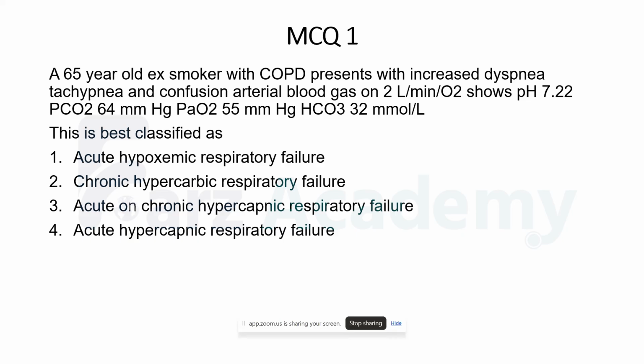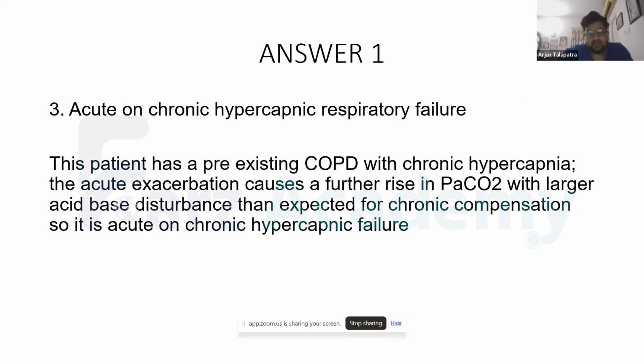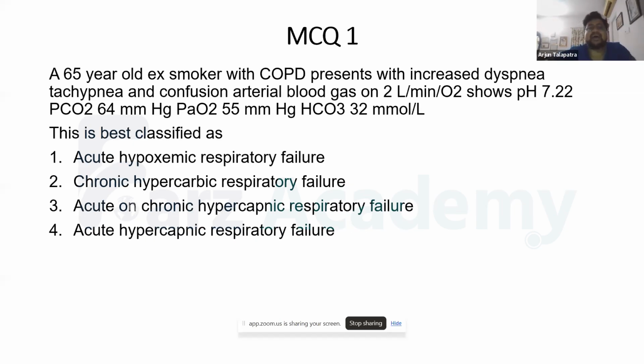Acute hypercapnic. Right. So do you want to have another look at the ABG? And the clinical context. This is definitely a hypercapnic respiratory failure. I agree with you. But is there anything about the clinical scenario or the ABG which might make you differ? ABG, there is respiratory acidosis. What about the bicarbonate here? Does it give you a clue? Like, if you have an acute respiratory acidosis versus a chronic respiratory acidosis.